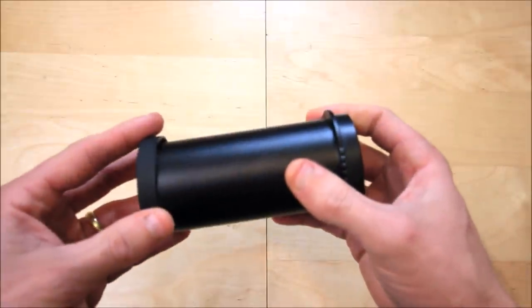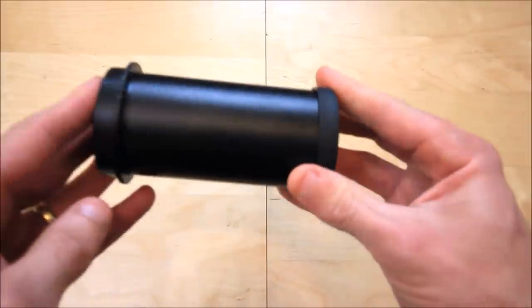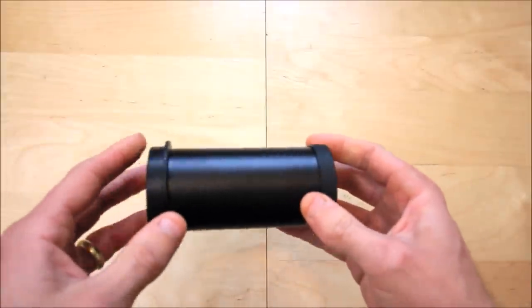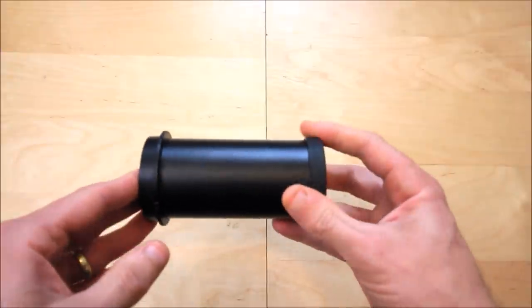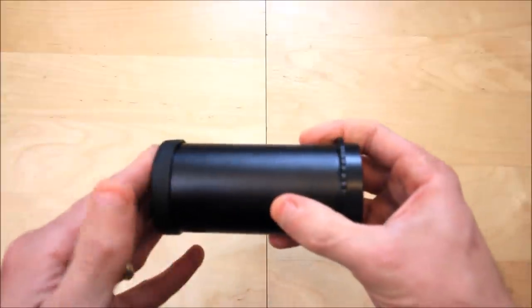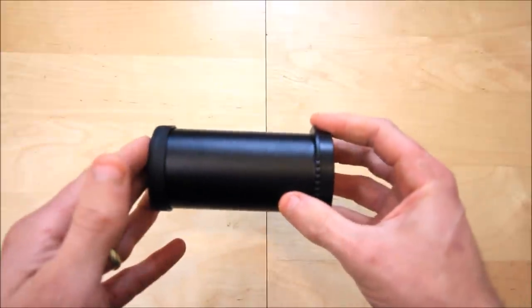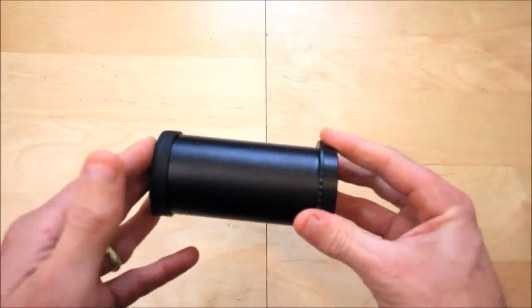There are a few cons as well, which I like to highlight. One is its weight. It is extremely heavy. 300 grams is a lot of weight for a coma corrector. So if you are going to use this optical device, then use a heavy duty focuser.